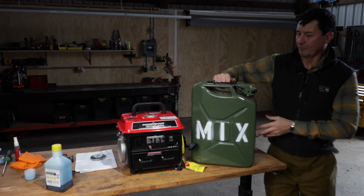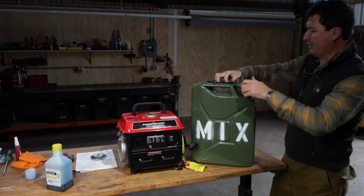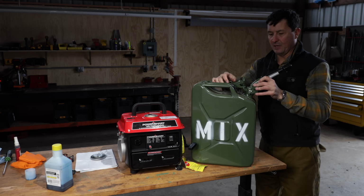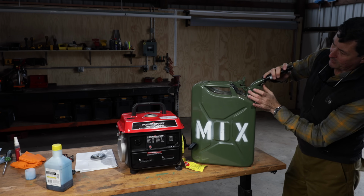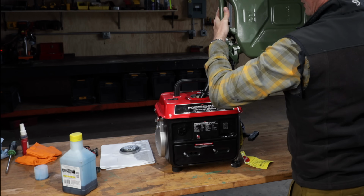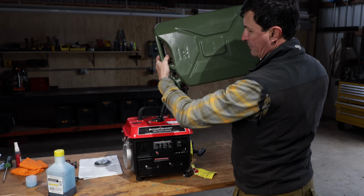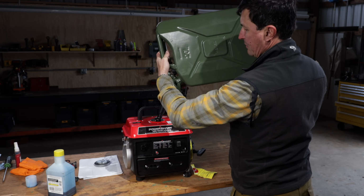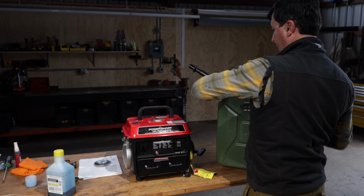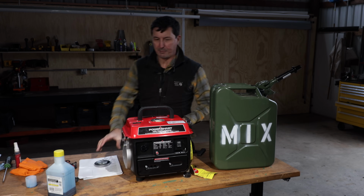Here's where you guys get a good laugh. I seem to have some special needs when it comes to pouring gas or oil, in that every time I do it, I spill it all over my workbench, especially if it's something really nice that I just built and covered with boiled linseed oil. Well, that's actually pretty easy to use. Could it be? Well, that'll be a first. You see, miracles do happen.